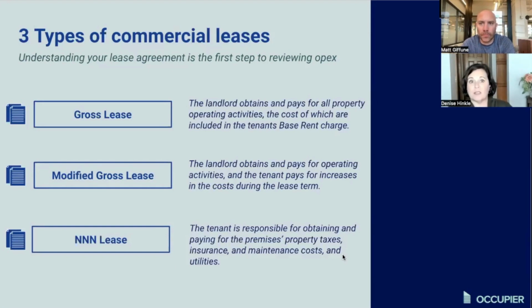In the gross case, the tenant is responsible for procuring the services, everything from janitorial to landscaping to perhaps the utilities, and they procure it, and the tenant also pays for those directly to the service providers. Gross leases, in my experience, happen most commonly where a tenant has a 100% pro rata share of the building, and they're not sharing services with others. Would you agree with that, Matt, or have you seen other cases and other definitions?